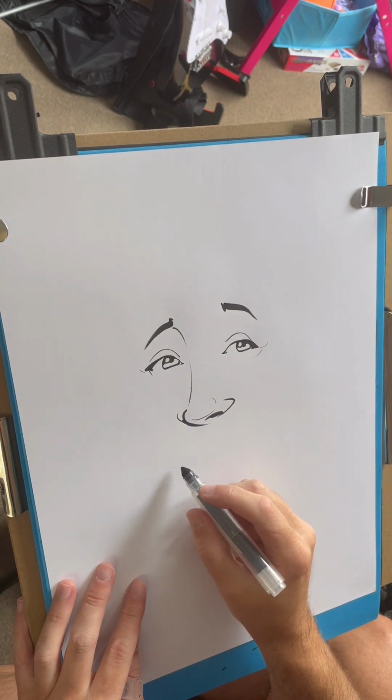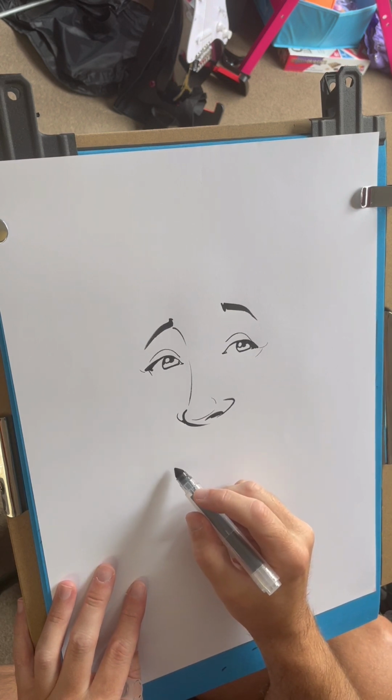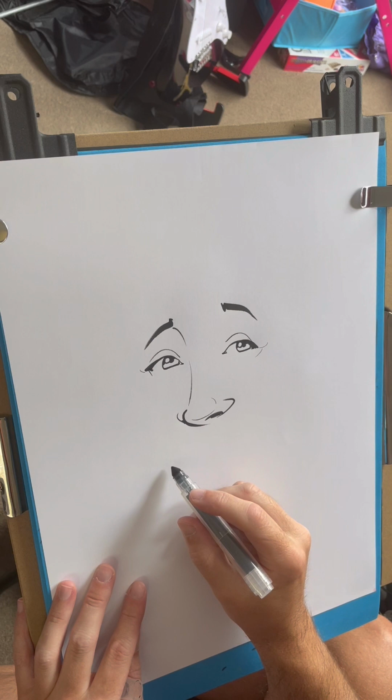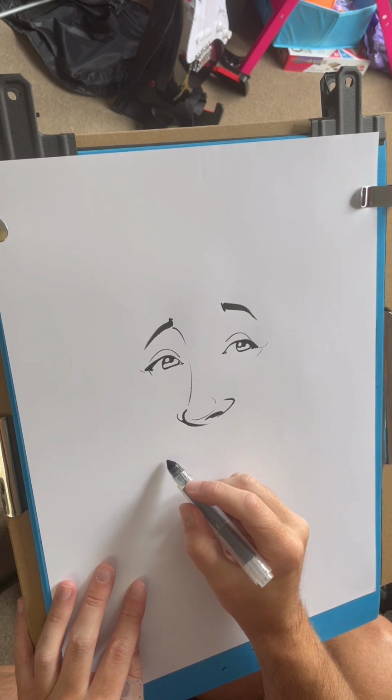Just looking at the distance from nose to mouth. I'm just going to start by getting that top lip in the right place. So I think I'm going to give him a big smile. You know, I've got to push, exaggerate something. It's going to be his mouth, I think.